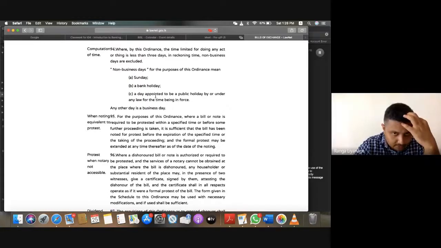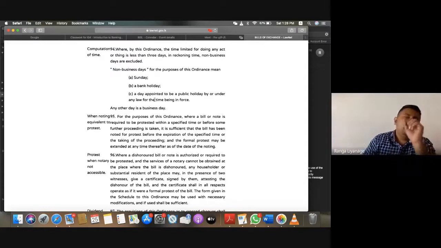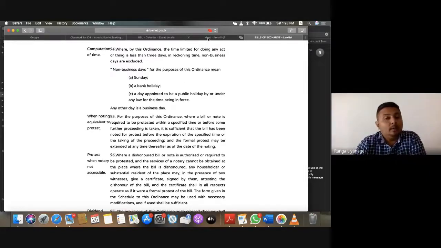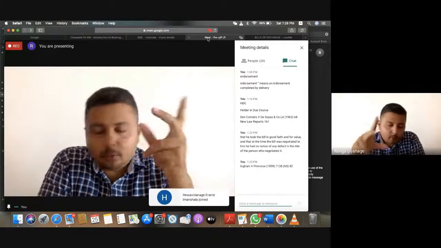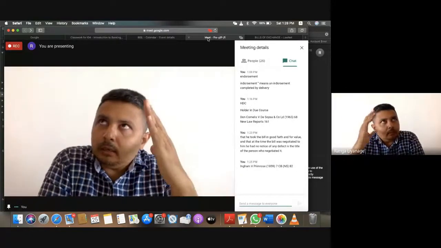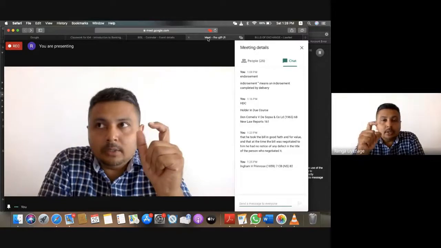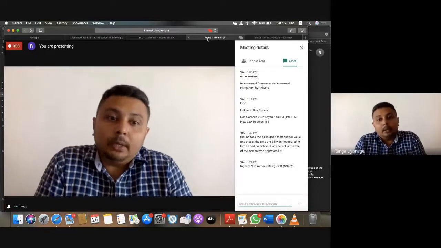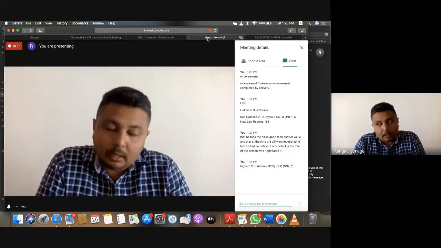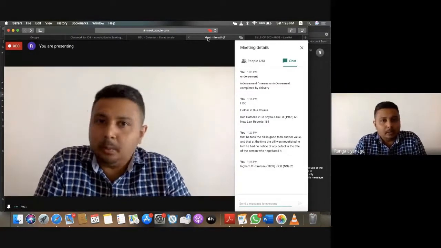Consideration for a bill of exchange. Look at this. Consideration for a bill of exchange need not be adequate. So that's a basic norm of the law of contracts. Under the law of contracts, you all discussed consideration, or if you have not, keep this in mind. Consideration is an ingredient required for a legally binding contract, or in particular you call it valuable consideration. Consideration need not be sufficient, it should be adequate, right?